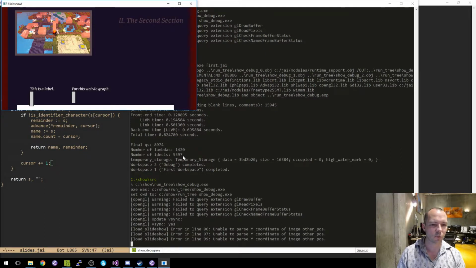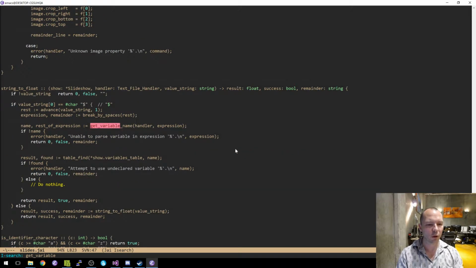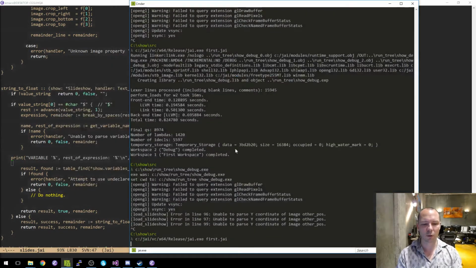All right, well, it's a rectangle of some particular size. Let's, just by way of debugging, after we call get variable name, variable, whatever, rest of expression, whatever. I think this is working because we didn't complain of any undeclared identifiers, but let's just make sure that we got something there.